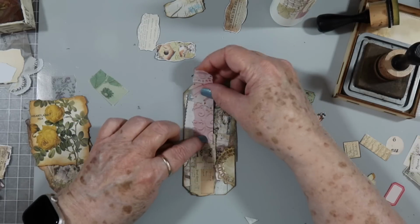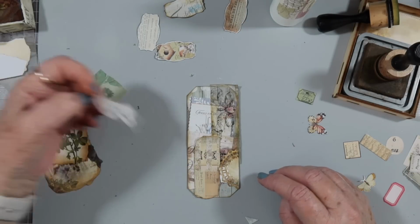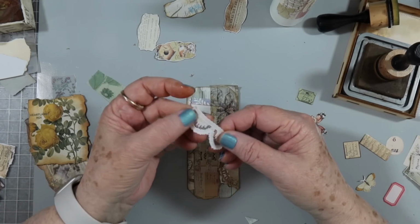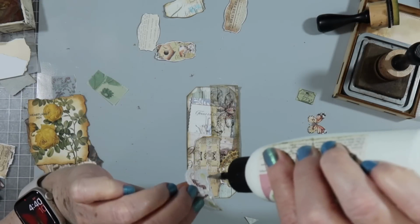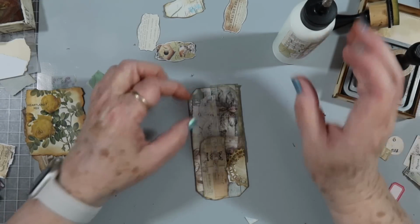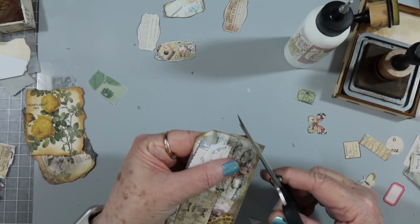I have a little pink piece here that we might put on there. I don't think I want that one on there. Let me find something else. Alright, I've got a little piece of lace here. And it looks like it's been glued on something and then it came off, or either I took it off, so I don't mind that. I'm just going to leave it like it is and glue it down right there. And then we'll put this little piece back down. Okay, let's go ahead and cut this off before I forget to do it.